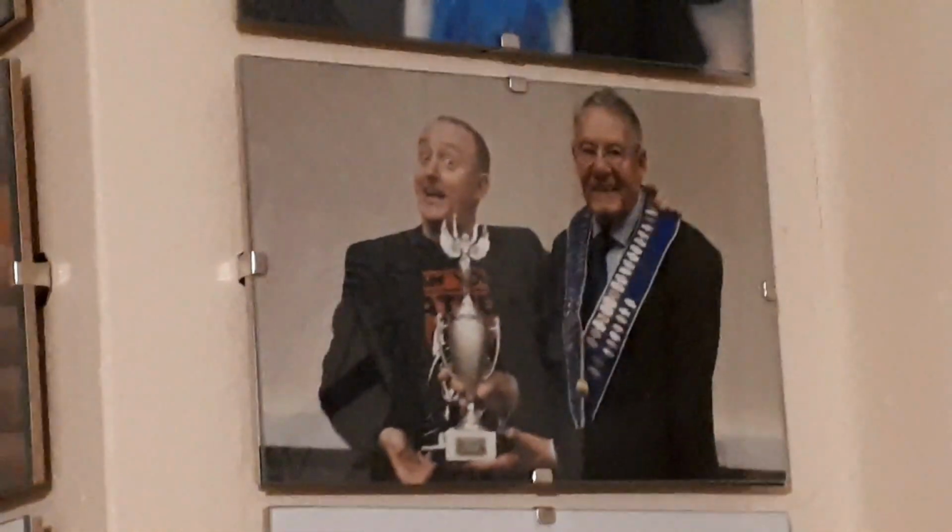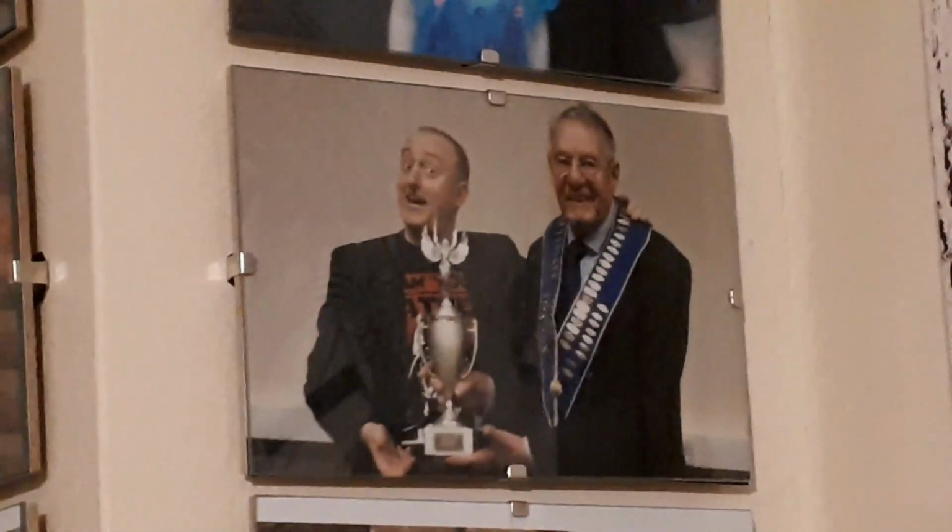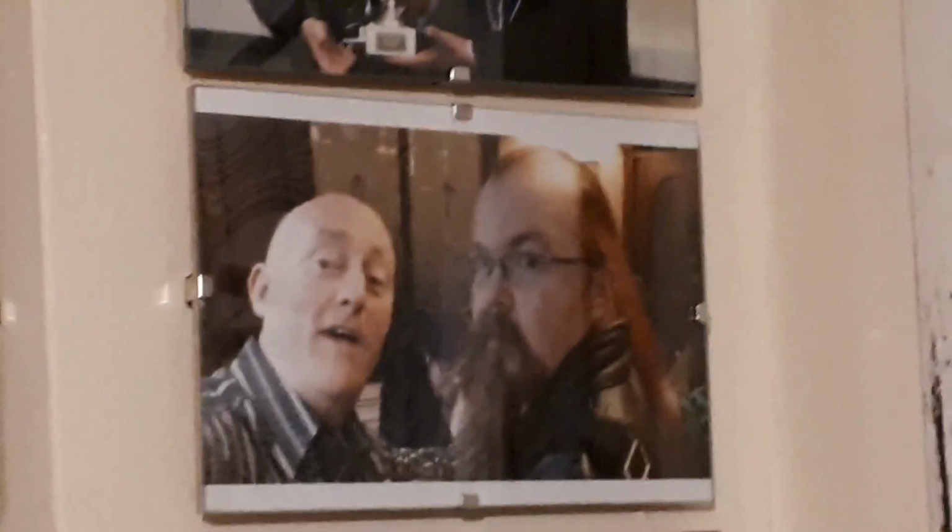It's me getting the Cabaret Magic Trophy from the president at the time, Alan Johnson, of the Order of the Magi, Britain's third oldest magic club. I've also, on another occasion, won the close-up magic trophy and the best card trick on the same night. Held 3 trophies at one point. The late John Randall, who worked alongside Jeff McBride and Eugene Berger, and again was helpful at the convention when Derek Lever was trying to cause me problems in an unfounded manner.